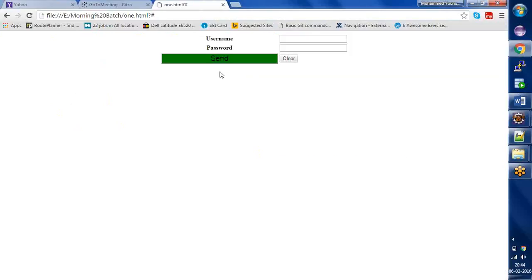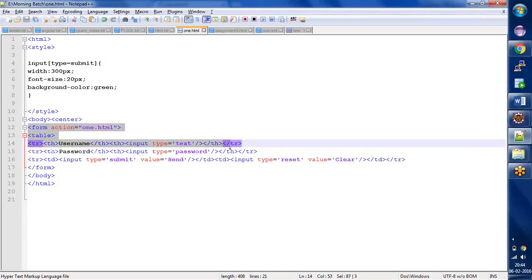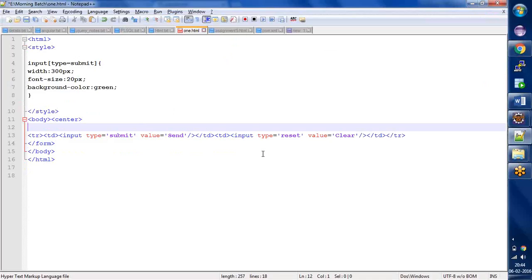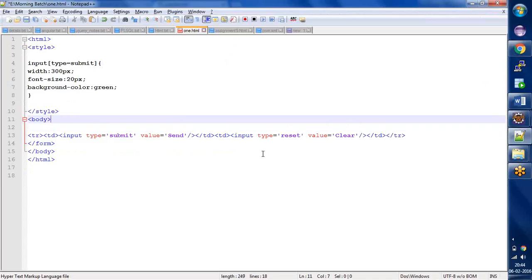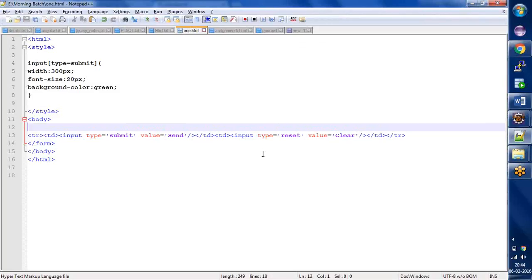Now here I want to change some properties of the button. Let me get rid of all these things. Let's deal with button only. If there is a single button, then it will be more simple. So we have two buttons here.